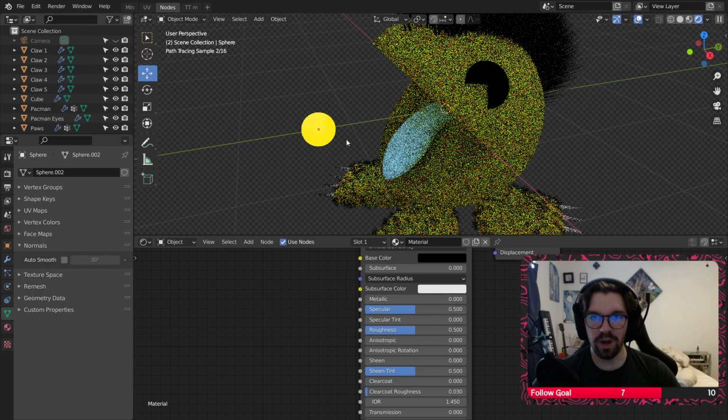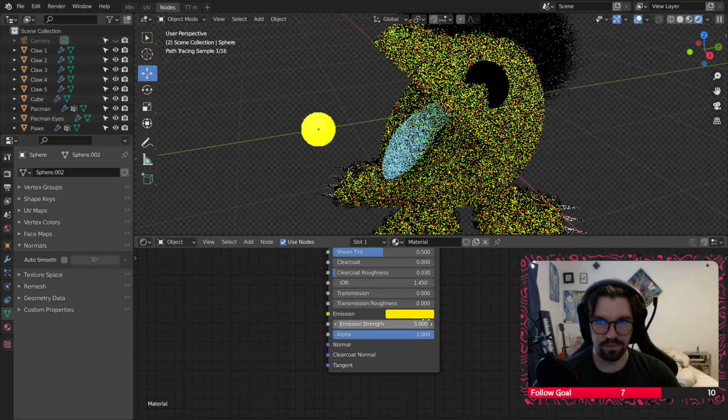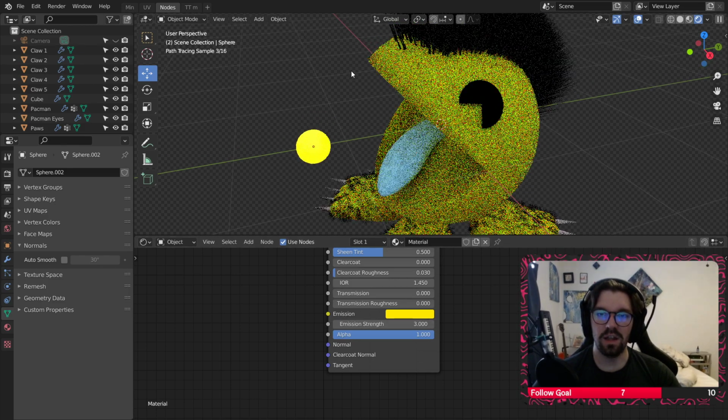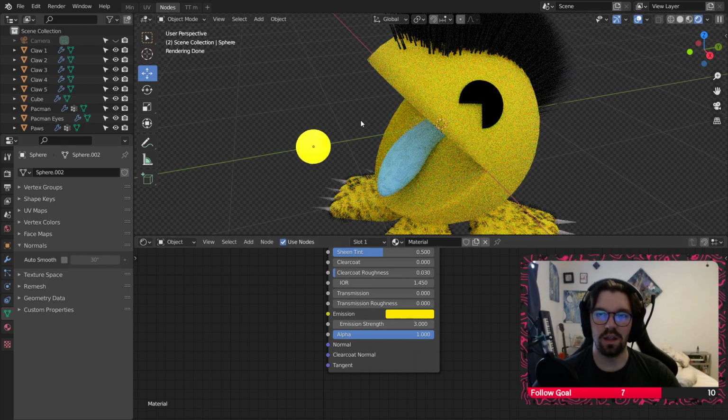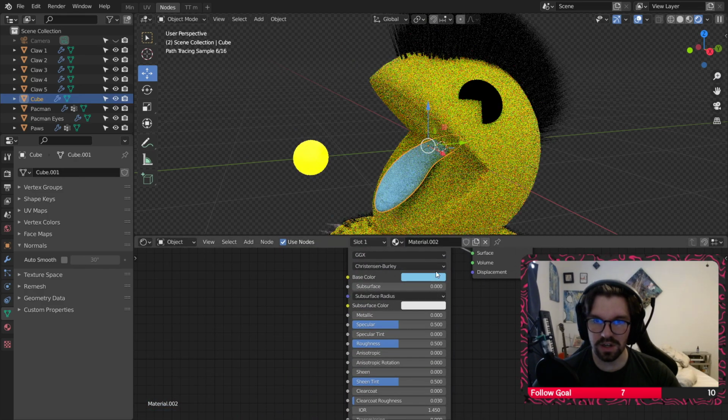There we go. Little power pellet. The power pellets are yellow, right? We'll do it just like that. The tongue, I'm looking at the tongue. I think I want the tongue darker.